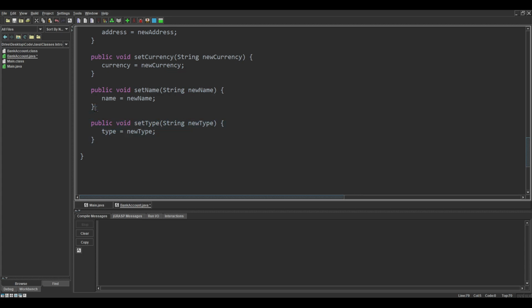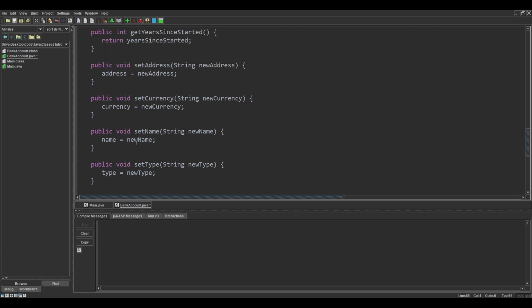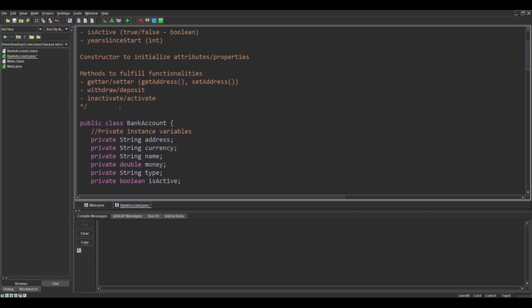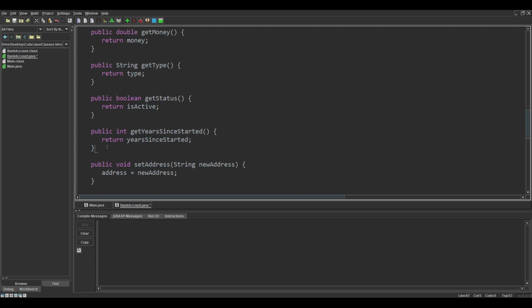Alright, so we could do this, and now this is pretty much all of the setter methods. And now getter methods, and the setters start here. So setter methods.